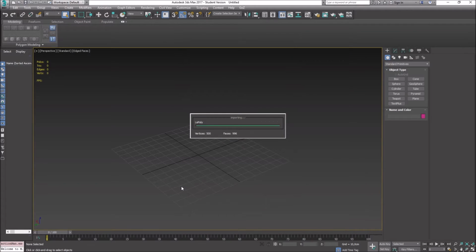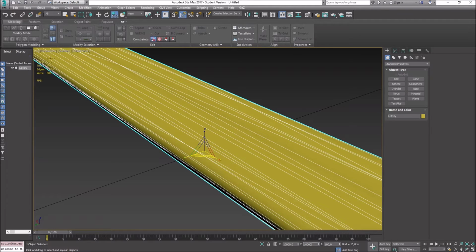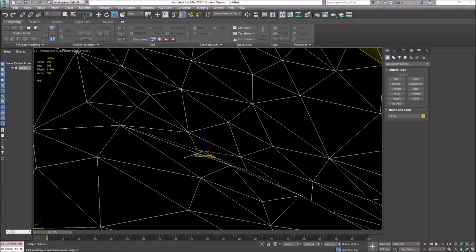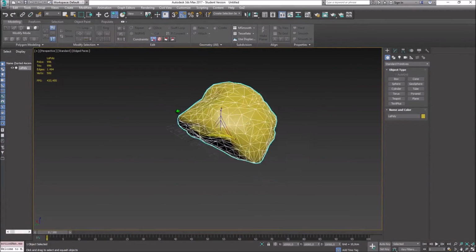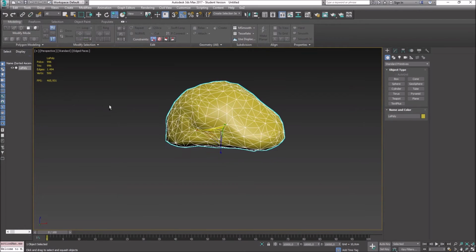Let's take the low poly first. And I have my scale tool selected here, and here where it says 100, I'm just going to type in 10,000. Can't remember isolate selection at all. I'm pretty sure that was a way to keep these tied together, so I don't have to type them manually, but I actually forgot how it is. Let's zoom out. And now we can see this is how the rock looks currently in the low poly version.